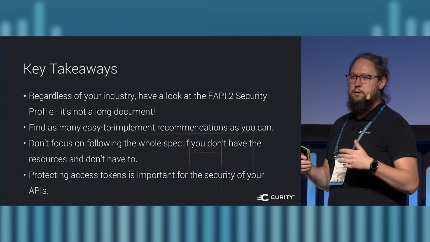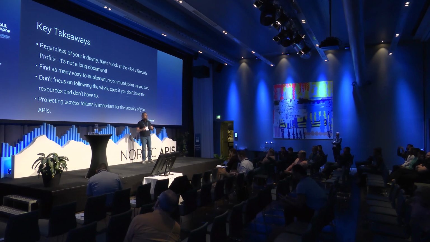And also remember that protecting the access token is an important part of your API security. If you've been to Jakob's talk yesterday, in fact that was what he talked about as well. We can create really secure APIs. But then if someone can steal the access token, or can trick your users to authenticate as another user, or authenticate as the attacker, or hack into your clients, they will be able to get data from your API anyway, and breach your APIs this way.